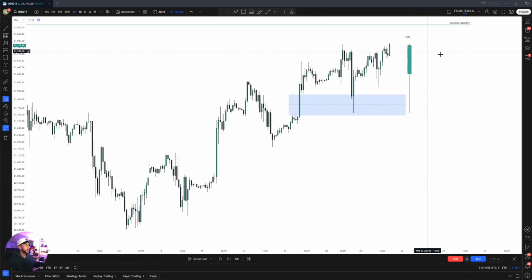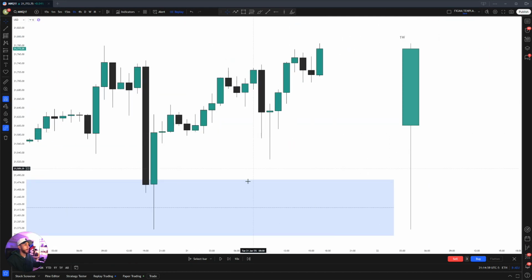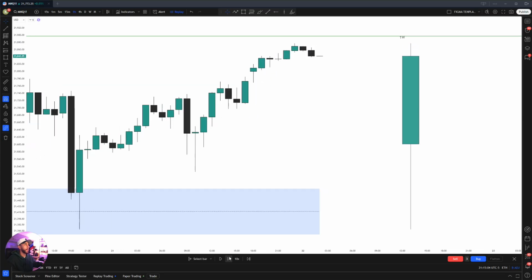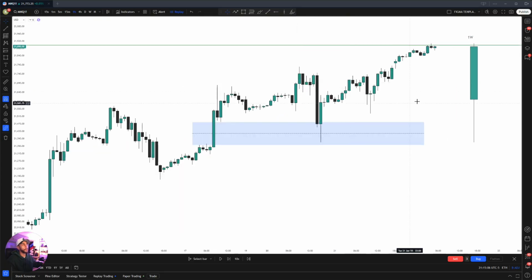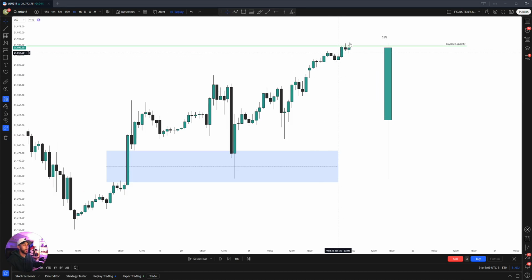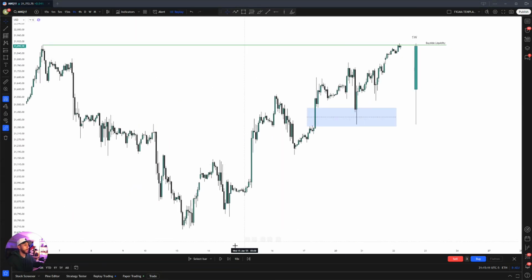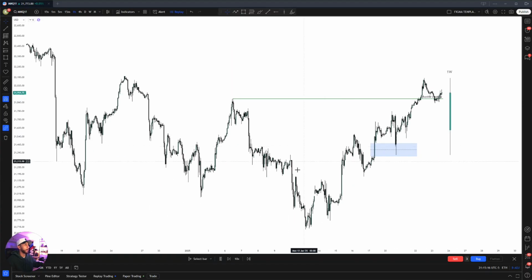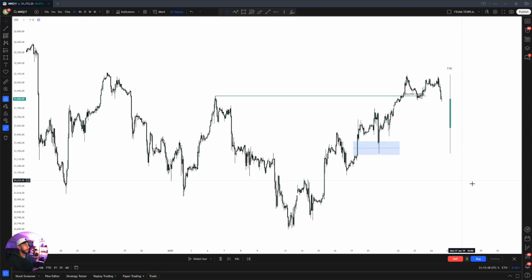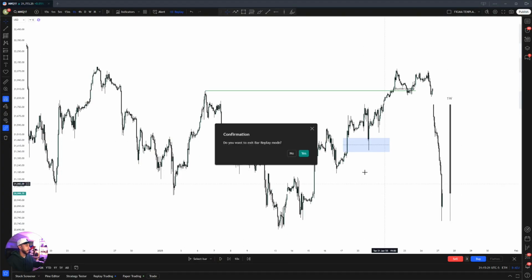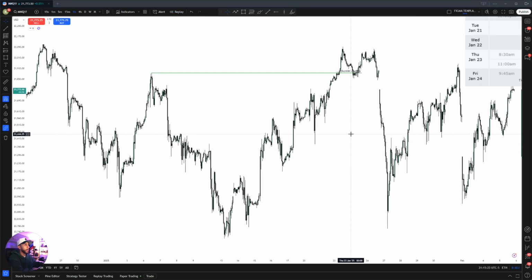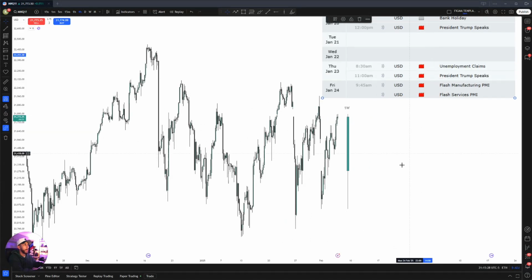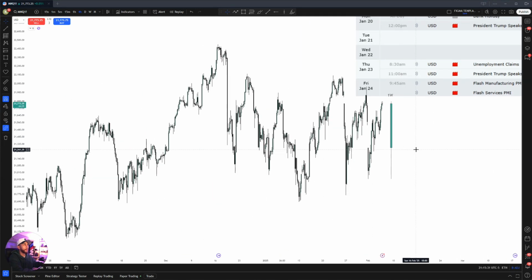So we have another buy side liquidity level up there, and you know, we can go and see how price reacts to that. And there you go. There's your buy side liquidity level getting taken. I'm not going to go down into the lower time frames, but it does end up getting taken, and we do end up continuing a little bit higher, I believe. Yeah, and then there you go. There's the big dump. All right, so this is essentially how you're going to frame the week based off of the economic calendar.